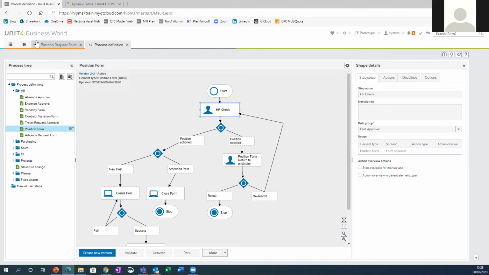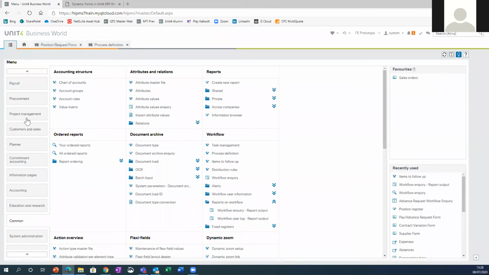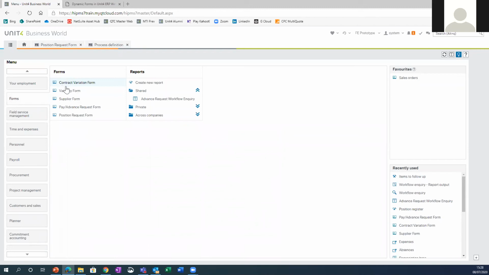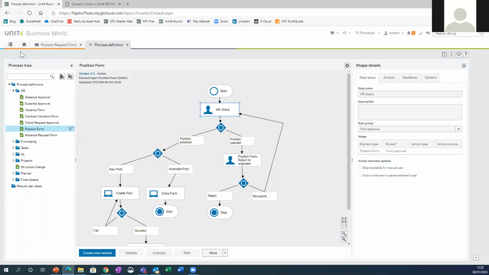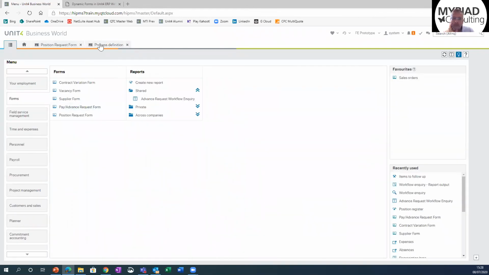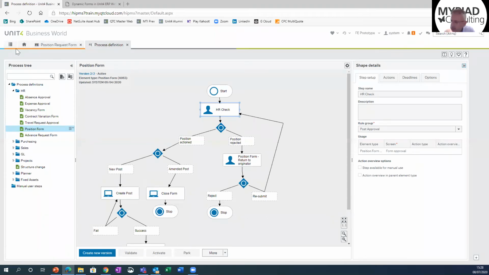Whereas if you use a form, from a user's point of view it might be a lot better. If I'm coming into my menu and I've got forms for creating a supplier, it might be a lot easier for people. It's just a thought. So we can look in the project and see if it works.